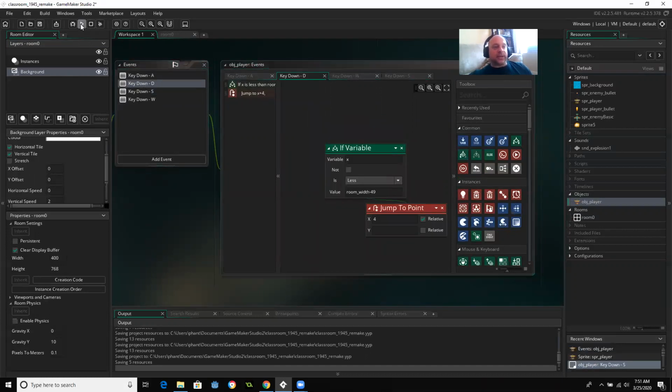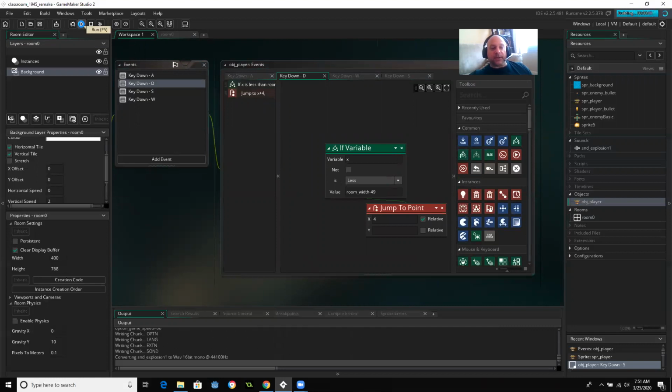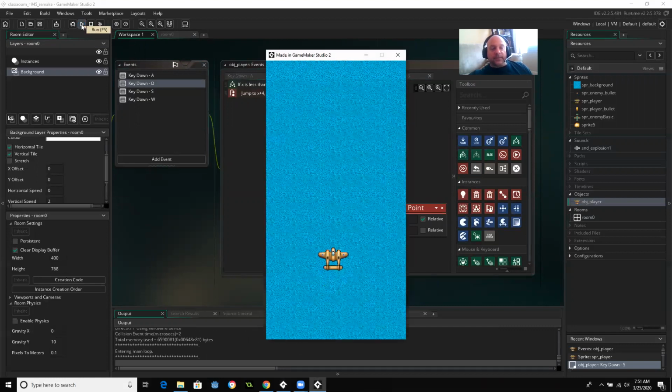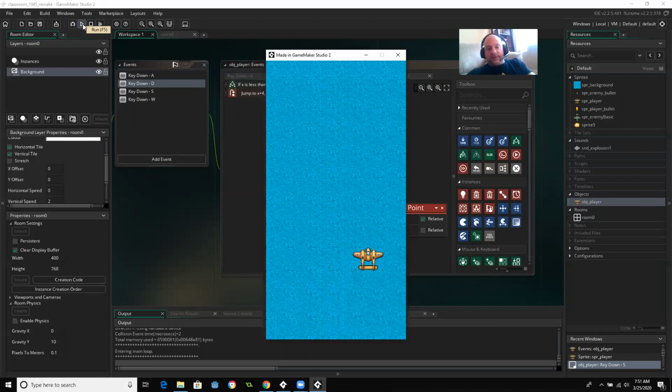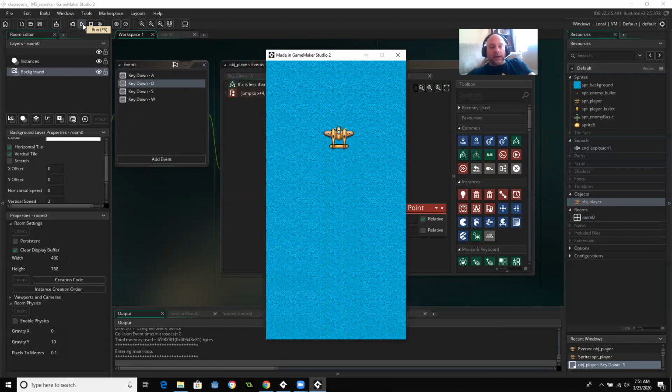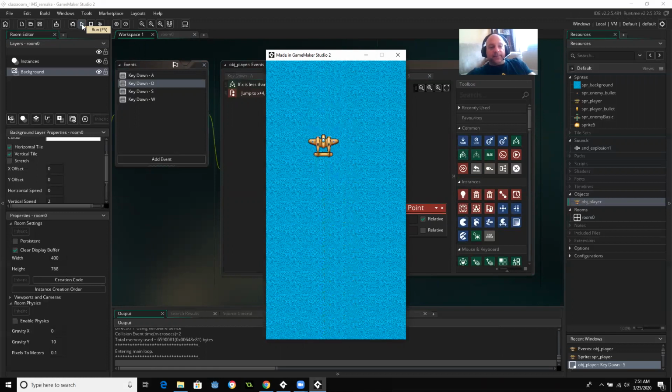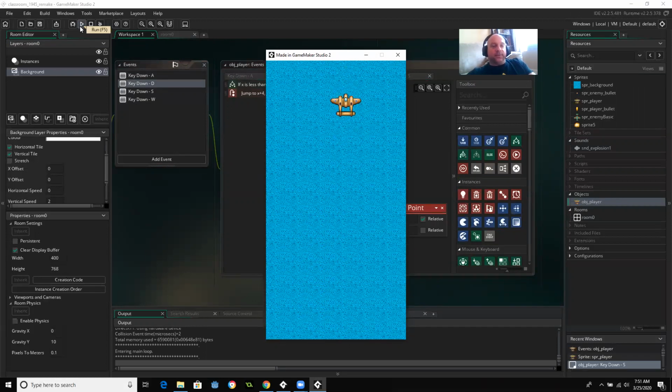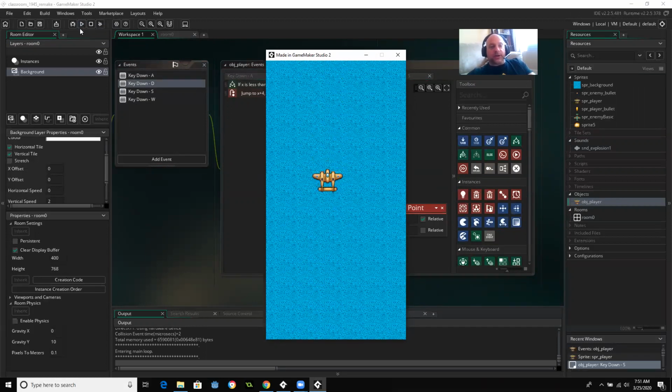So let me just show you what that looks like so I can play my game here. And Brianna mentioned she was really excited about the animations of the propeller. You can see I can move left and right, but I can't go off the screen. I can go to the bottom and I can go up. So as I go up, my Y position is getting smaller and smaller and smaller. Depending on where your plane starts in the room, you might not be able to get to the absolute edge of a room, but this is going to work out really well.